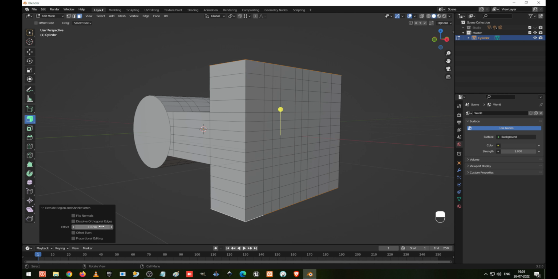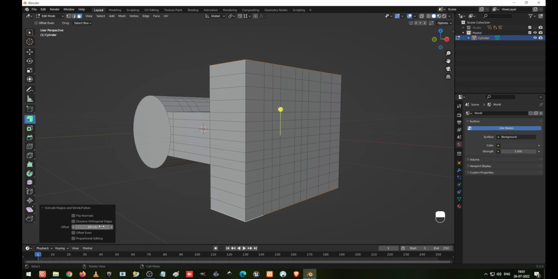So I make one more, also not a problem. If not required, we can delete it in future. Scale it and make it 10. So I am extruded now. Sorry, as per the requirement, then we can delete it, not a problem.